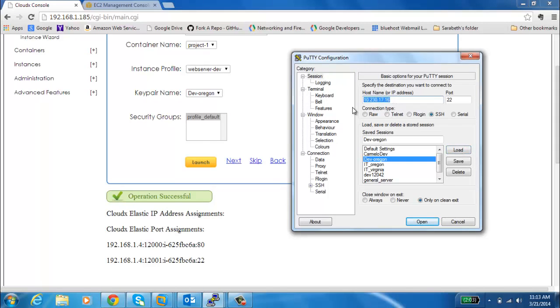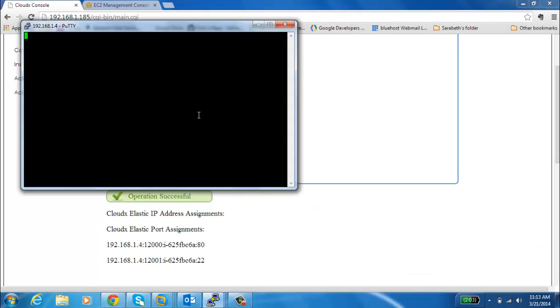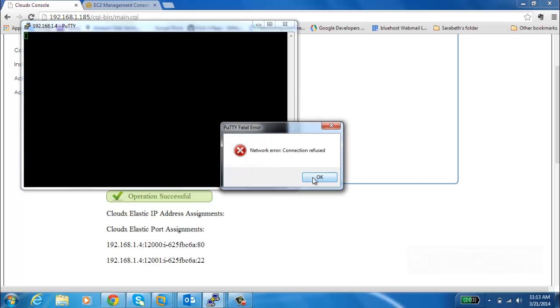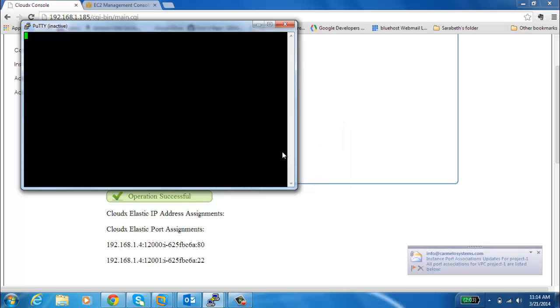Now to SSH into this web server instance, I use the address that it tells me. And the port number for SSH, Cloudx automatically allocates this. Oh, I'm sorry, I used the wrong port number.